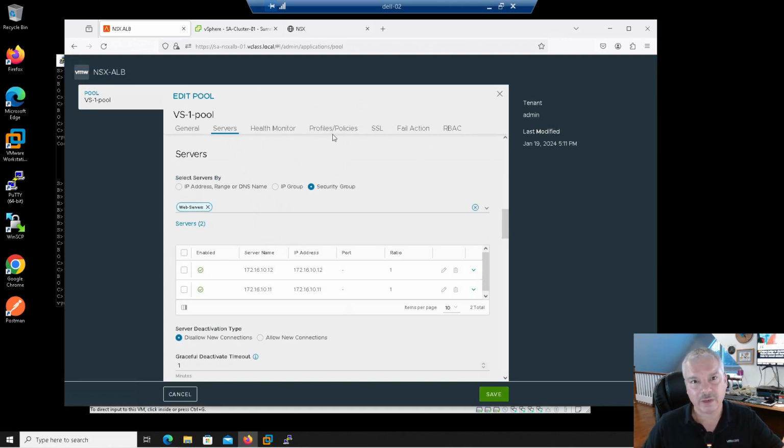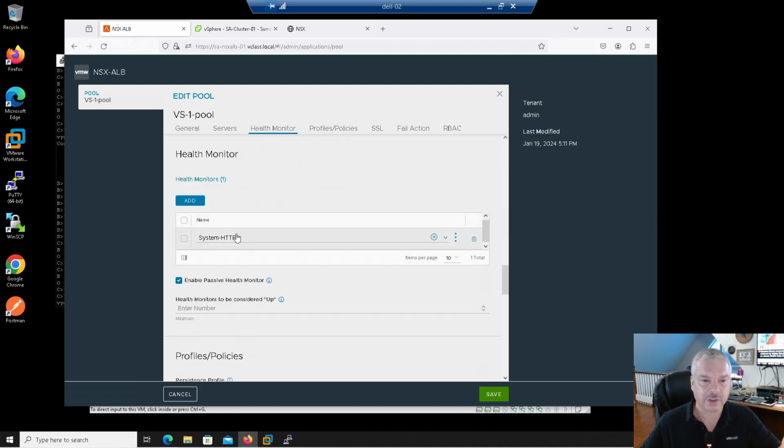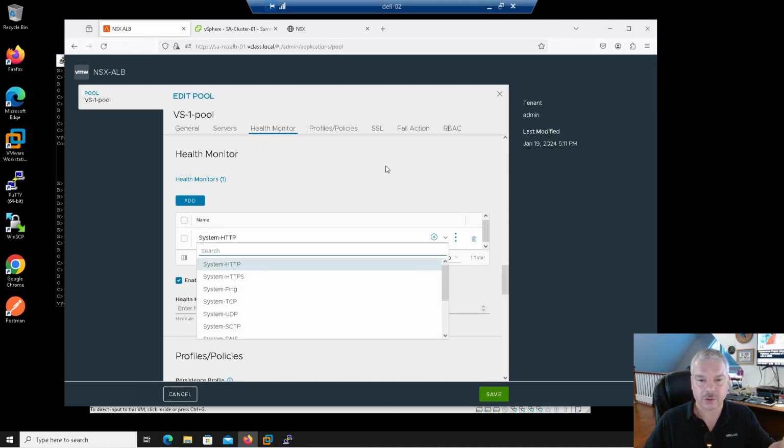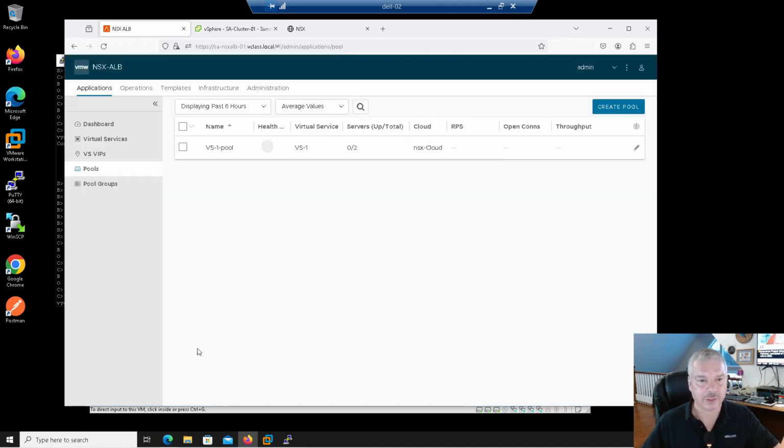There's a lot of really advanced settings here, folks, that I didn't really cover. I'll probably do videos on separate pieces of those because we could spend a lot of time on this, but we're keeping it simple. I've got health monitoring set up. It's got a default HTTP health monitor. What that means is it doesn't just ping the 2 web servers, 172.16.10.11 and 10.12. It actually goes and does an HTTP GET, and it's got to get a valid reply. You can put in different monitoring here if you want to. There's all kinds. I'm going to leave this alone. I'm going to cancel this.